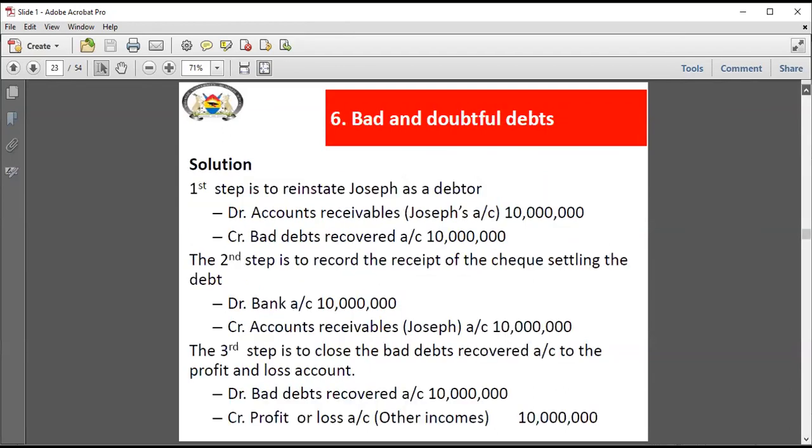Okay, so before that, I want us to look at something. I hope that is clear. In case you have any question, please use the chat box so we can see how to help. But I want us to look at one question that has provision, so we can think together and be able to put this up.